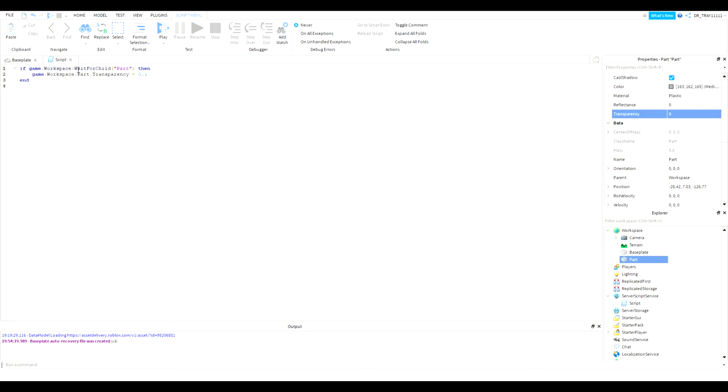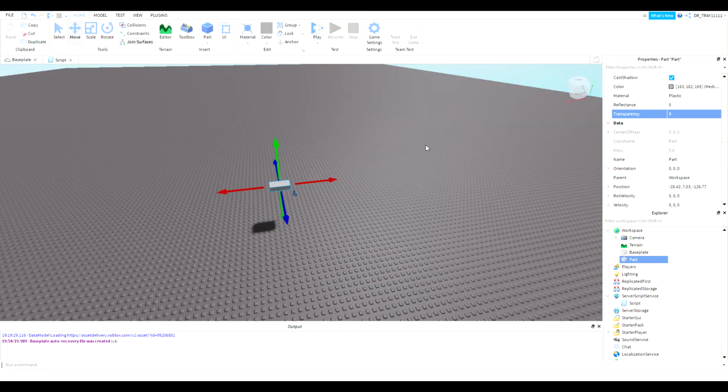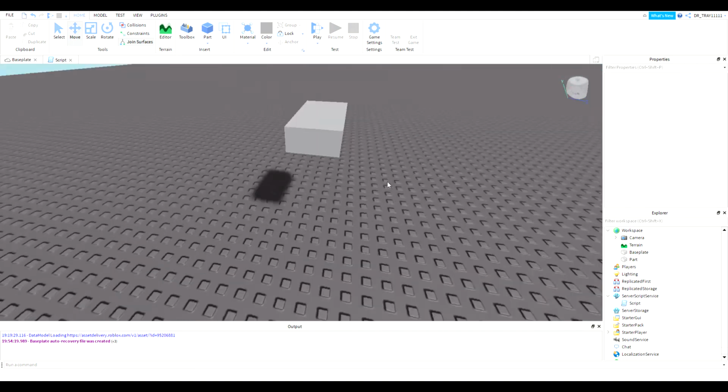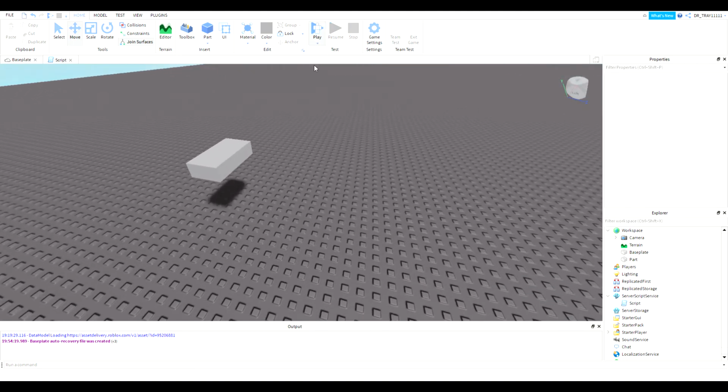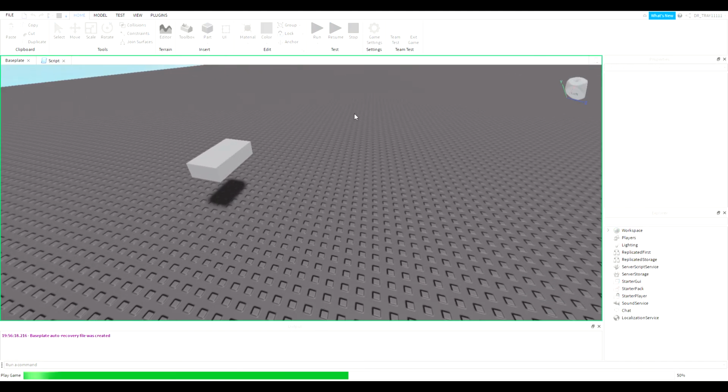That'll keep on waiting until it can find that in the workspace or where you're trying to get it from. Now, if it never comes, you'll get an infinite yield error because it's waiting for infinite time. So we're gonna leave that right here. We're gonna run, and you're gonna see what's gonna happen.